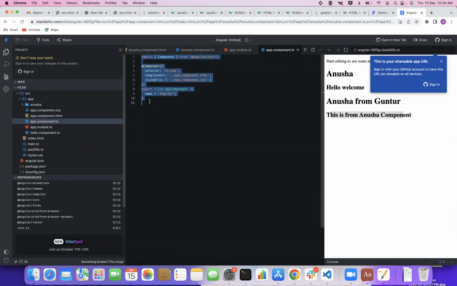Decorator starts with at the rate. So what are the three things you will give here in the component file? Selector, template URL, and style URL. What is the selector?